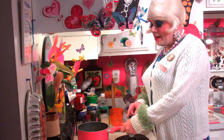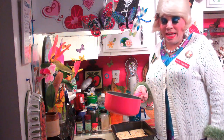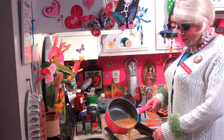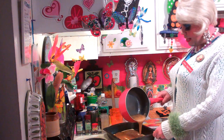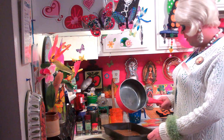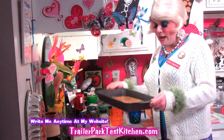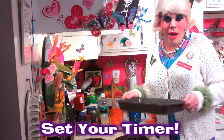Now that the mixture has melted down, we've brought it up to a boil, and we need to let it boil for about two minutes. Our mixture has boiled for about two minutes, so now we're going to pour it over the saltines resting in the 9x13 pan. Just go ahead and pour it right over the layer of saltines, and you can swish it around to cover everything. I preheated the oven to 350 degrees, and we're going to bake these for about eight minutes.